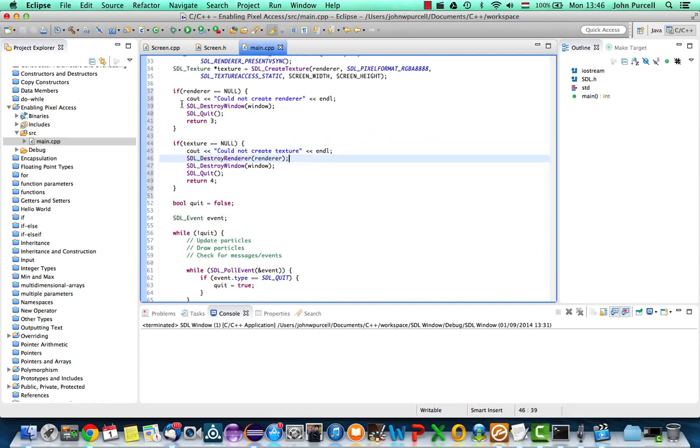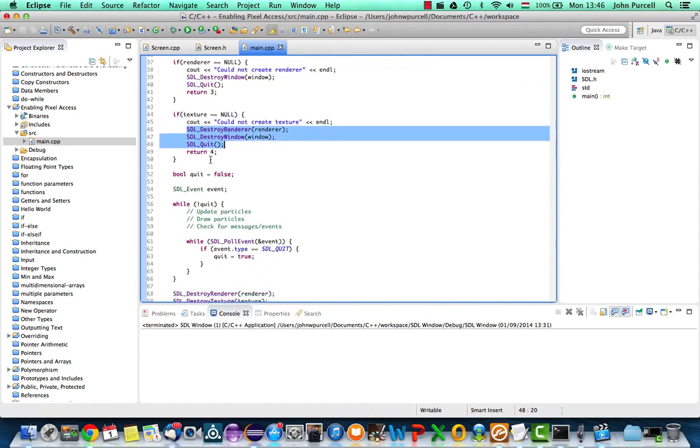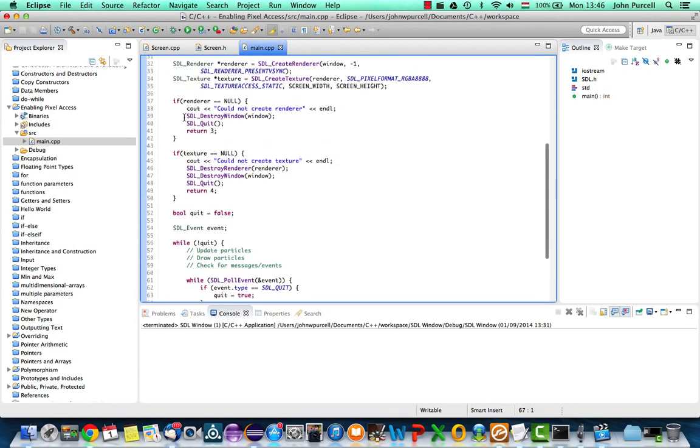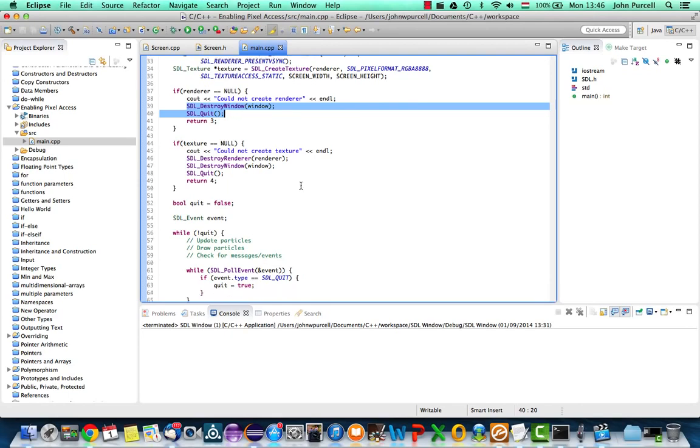Now this is a lot of repetition of code. We could refactor this and perhaps I will in a later tutorial, because I don't really like having multiple calls to the same functions in here. We could have something that checks if any of those are null and destroys them if they are not null later on, rather than repeating all this stuff. But we'll leave it for the moment, because the object for the moment is just to get a basic program working, even if it's ugly, that demonstrates the basic principle, and then we can refactor it and make it more elegant. So we've got our renderer and our texture.